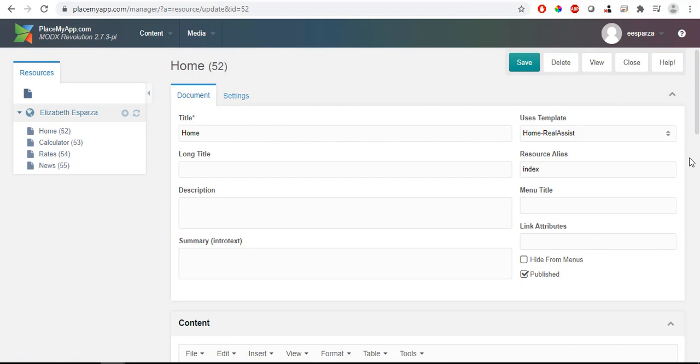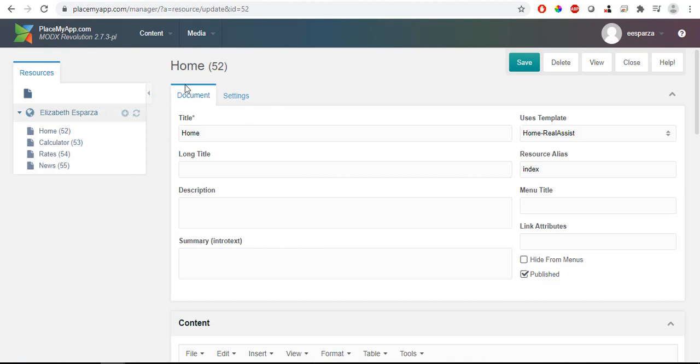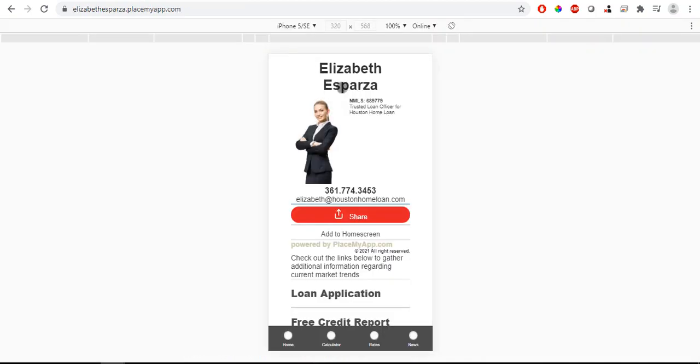So basically, you're going to think of it as a digital business card for your cell phone. This is in a cell phone view. This is meant to be viewed on cell phones. This website is also still under development, so some things may change over time, such as a way to have desktop viewers participate. But anyways, let's take a look at the front end.